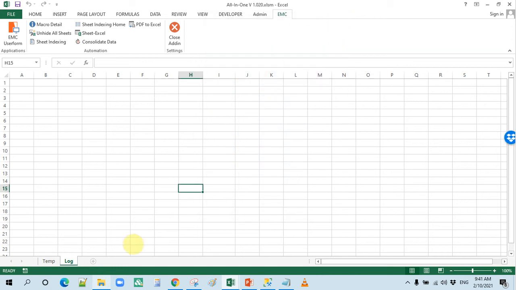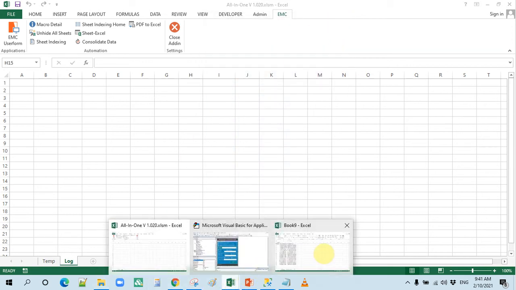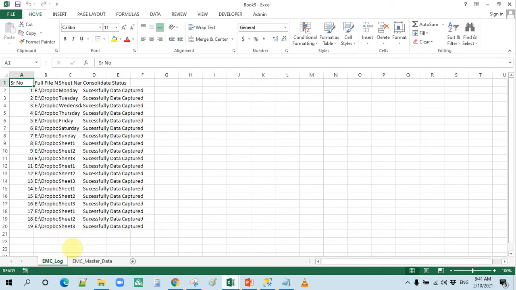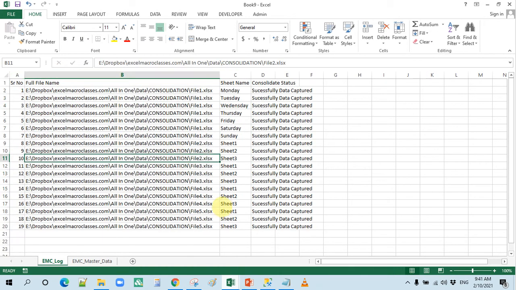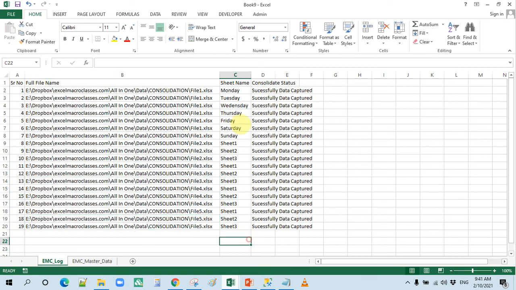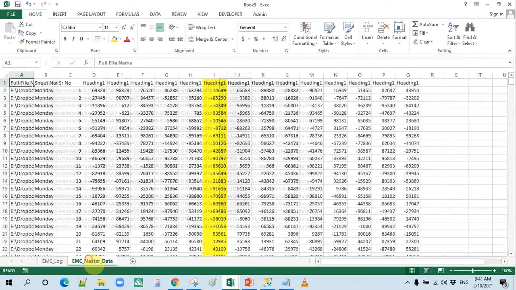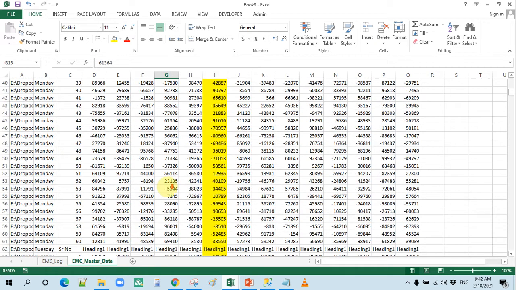Close this. Check if we have a new file. So here we have a new file. This is consolidated from file 1, file 2, file 3, file 4 and file 5. These are the sheet names and here is all the data.